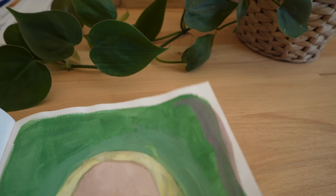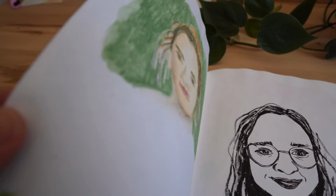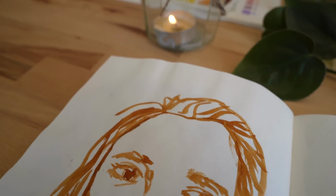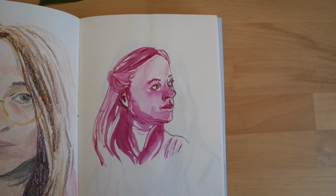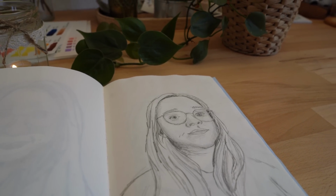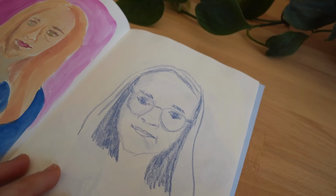I think I'm not consistent enough for this, but it lives on as a sketchbook for self-portraits when I want to draw a portrait. With this purpose I really tested all my pencils and materials. So it's a nice collection of different media. I haven't noticed any bleed through, not even shine through so much, and I'm very happy with this one.